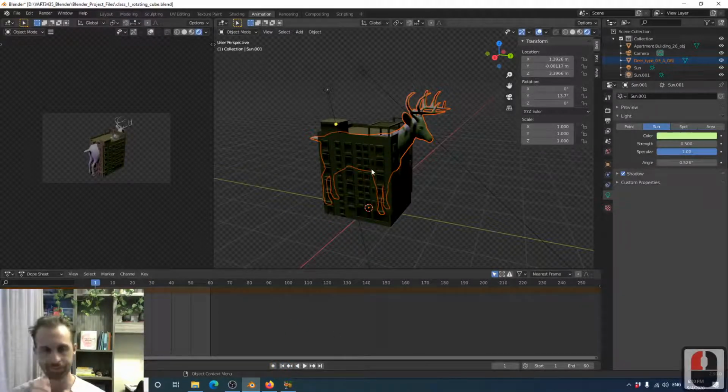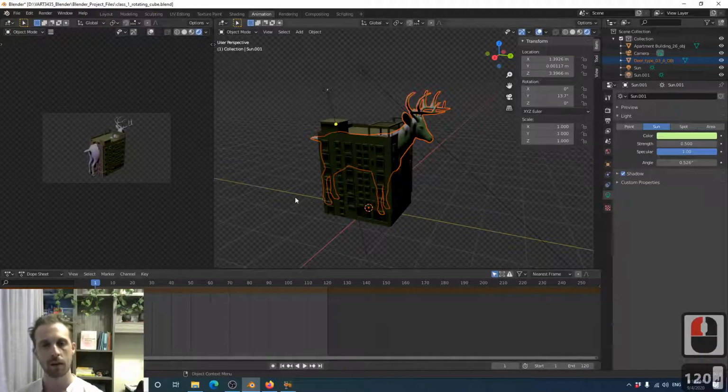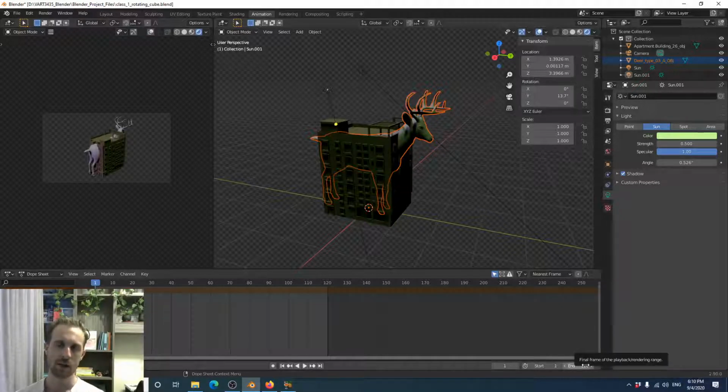We could scale the deer. What if the scale of the deer at frame 1, and maybe let's make our animation a little bit longer. So down here in the timeline, I'm going to change the end frame to 120. That gives us a few more seconds to play with. And now the reason we're working with very short animations is you'll notice that long animations do take longer to render. And as soon as we start adding more interesting lighting or more interesting geometry, that render time will become more of an issue. So we're keeping things short for now.